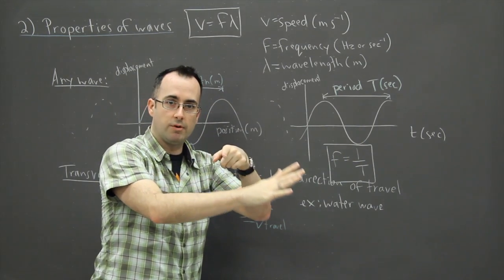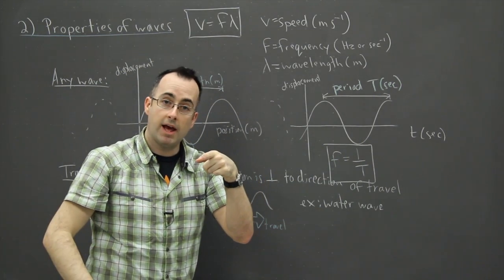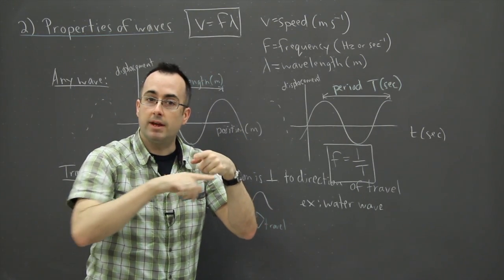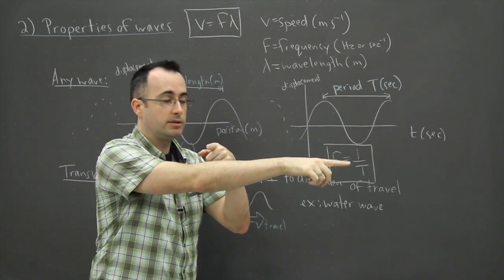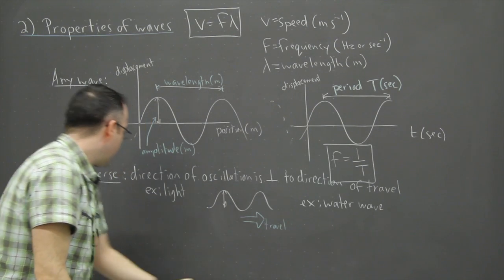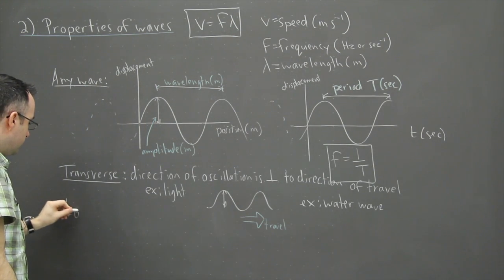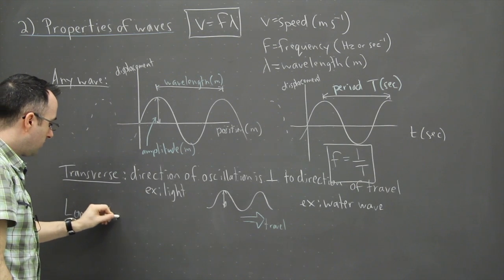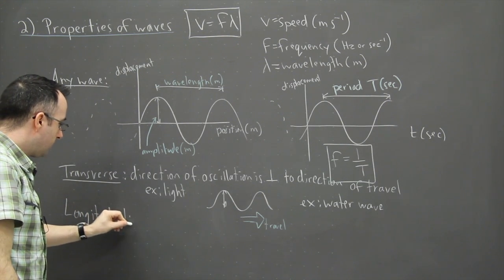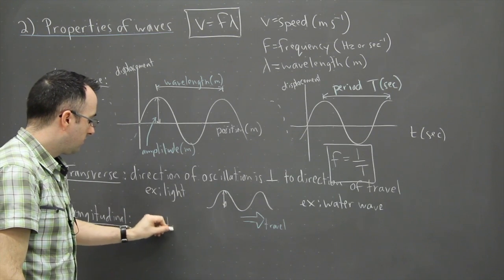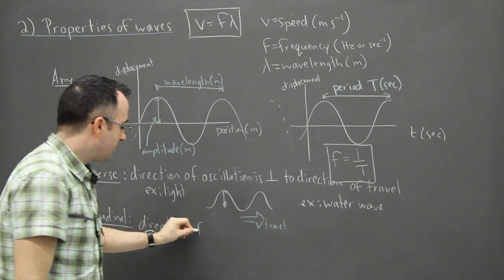As a big wave comes up, the wave goes up and then you go down as the wave travels. The oscillation went up and down, yet the wave traveled 90 degrees to it, perpendicular to it.